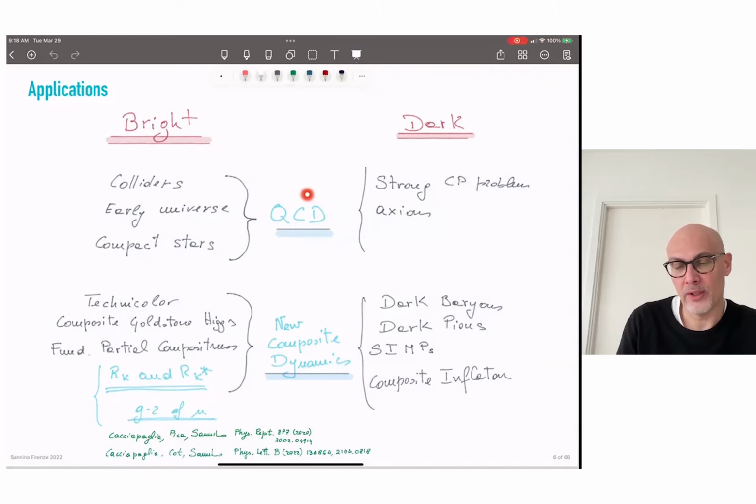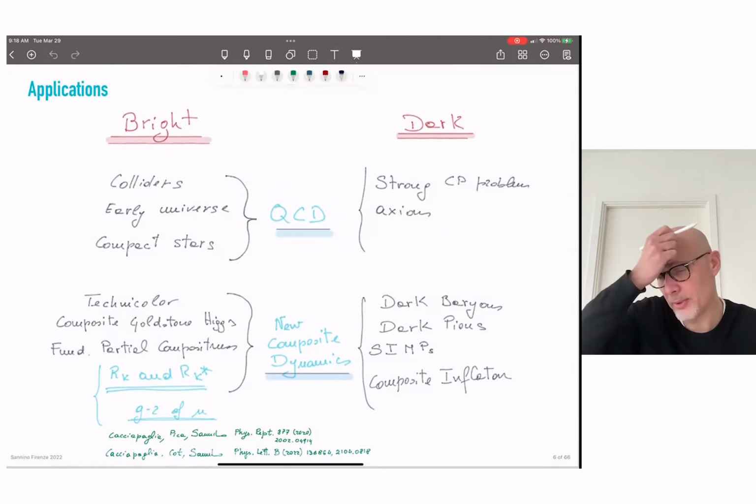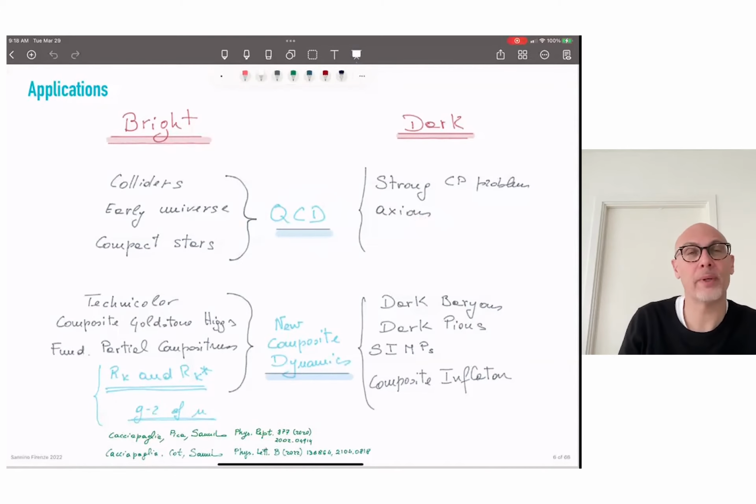Of course, you know that QCD can be augmented by a topological term. This topological term has a coefficient, which is an angle. And when combined with the physics of the mass of the quarks, we know that this angle is insanely constrained by the electric dipole moment of the neutron. And one way out of this issue is to upgrade the angle to be the vacuum expectation value of a new field, the axion.